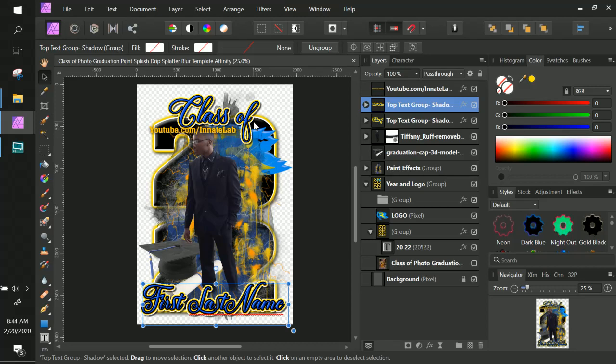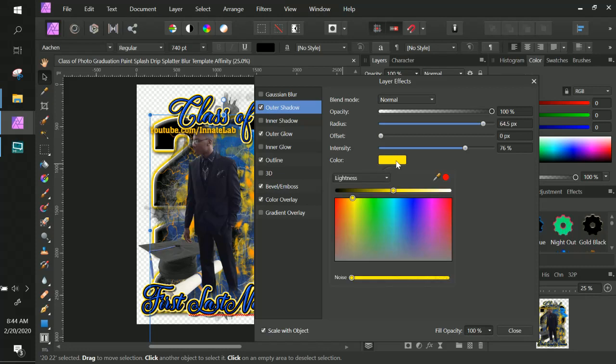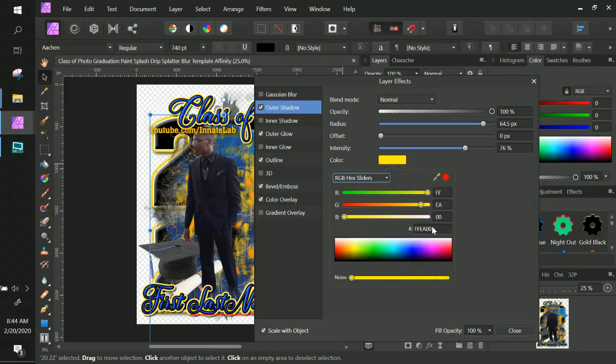And let's just say the colors will be purple and gold, but maybe it's not this yellow gold, maybe it's more of a Vegas gold. So in that case, we'll double click, we'll see wherever we have this yellow, and if you know the hex code for your colors, you can go to the RGB hex sliders, and I don't know if I have the hex code saved. No, so of course I type first and last name. So if you have a hex code, you can paste it right there. Otherwise, what you're going to end up doing is kind of creating your color.